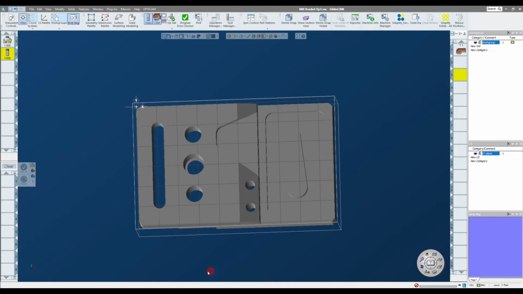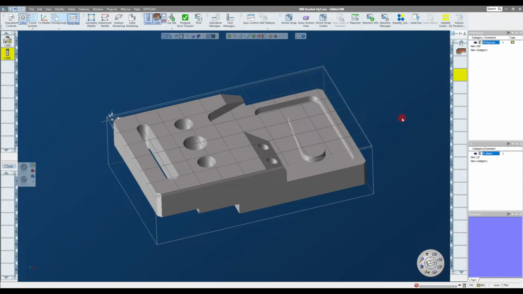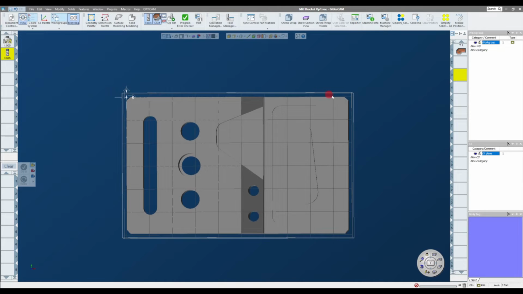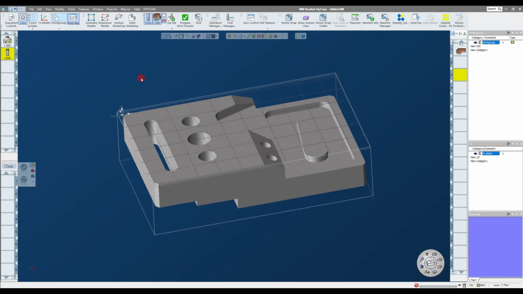Now I don't have any 2D geometry. Now you can create geometry, tool path direct from the model. You can create it from 2D geometry, or you can create it from a tool, what's called the profiler. Now we need something to tell it to cut all the way around the part. So instead of selecting the model, that's a way you can do it, and we're not going to talk about that right now. We're going to kind of stick to the basics here.